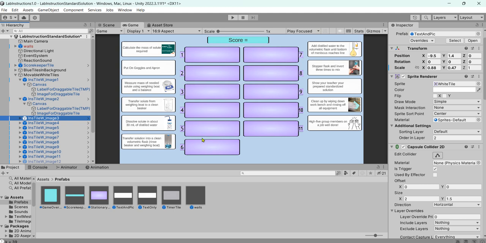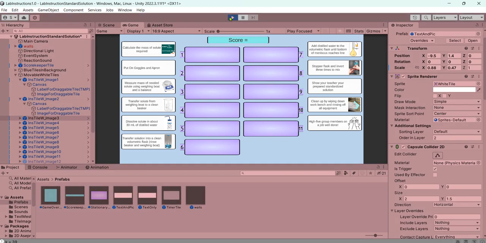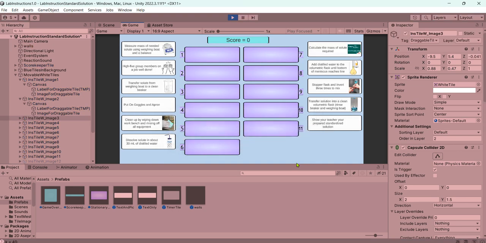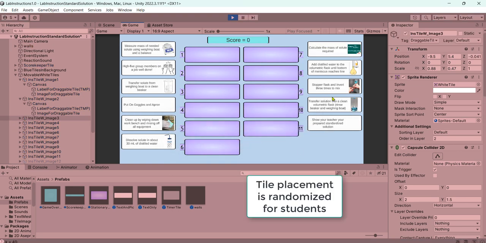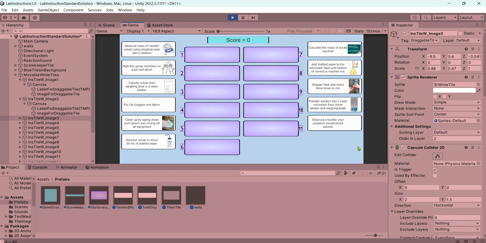And what you'll notice is that when you press play, which would happen automatically for the student, when they're actually playing this as a game, those will be randomized. So I've written a little code that will take the however many images there are and randomize their positions. And it'll also be different each time a student plays.